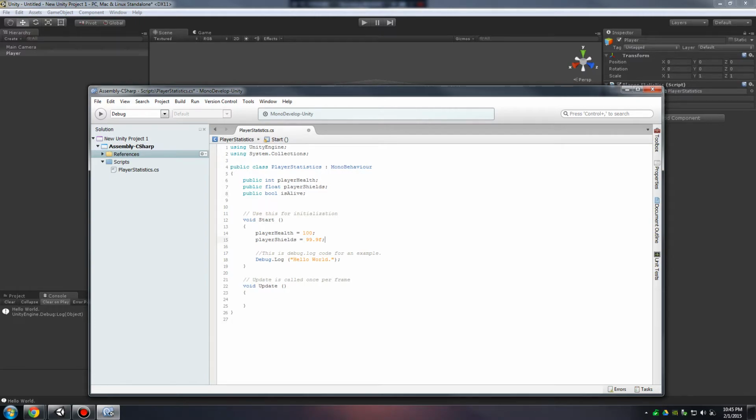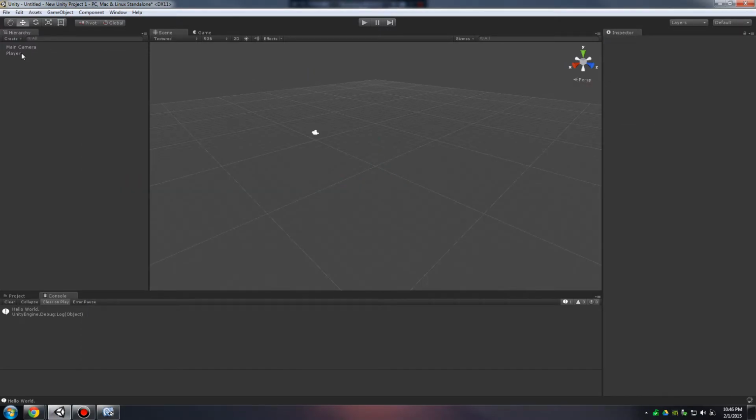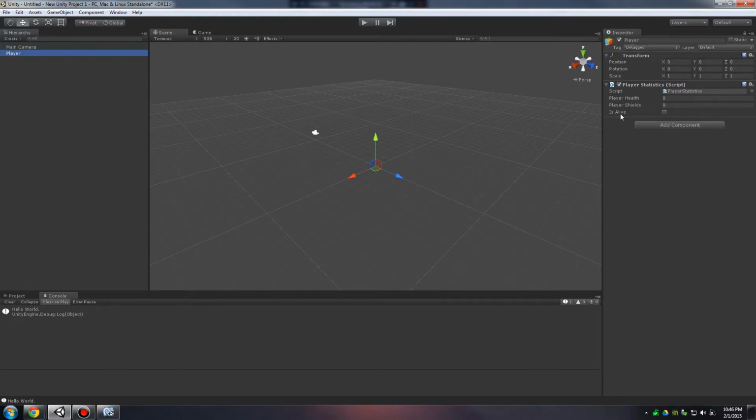What we can do is assign that value right now: isAlive equals true. We'll hit Control S to save. We look at our player, and you'll notice something different about isAlive now. Instead of it having a numeric value right here, we have a checkbox, yes or no. If I leave this unchecked, that means false.